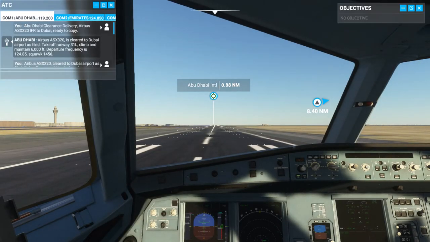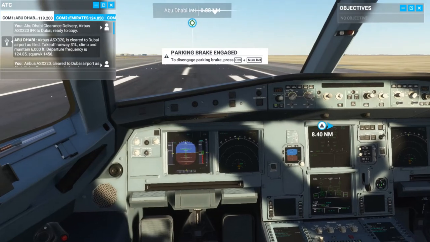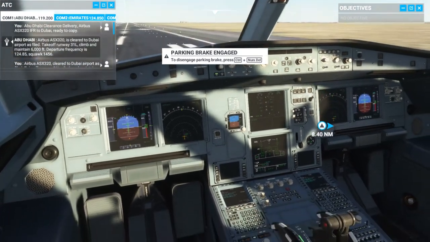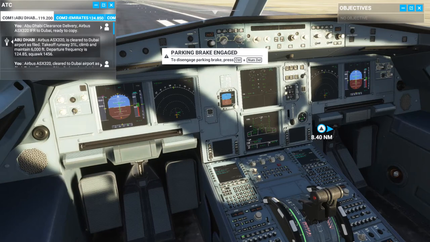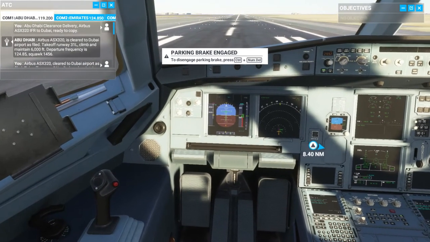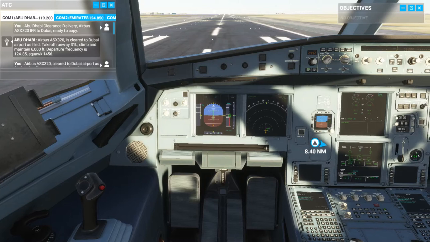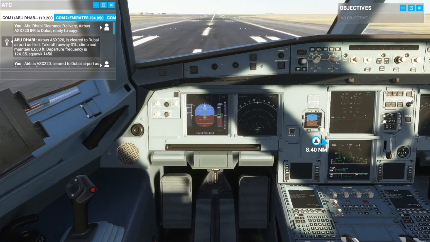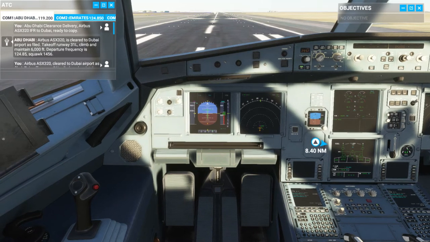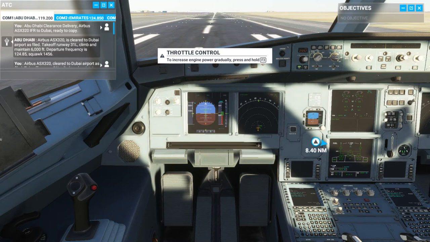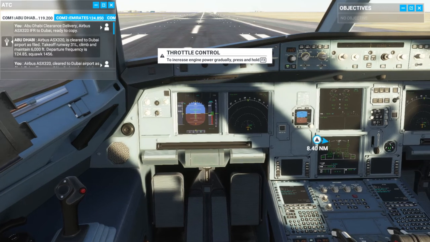So this is my cockpit. This is the cockpit of Airbus A320. And this is how in real also the A320 cockpit looks like. I mean, it's basically the same. Most of the controls here are operable. Some are not because I'm playing in all assist mode. I already said it. But if you want, you can choose hardcore mode where everything will be manual. You have to control each and everything.